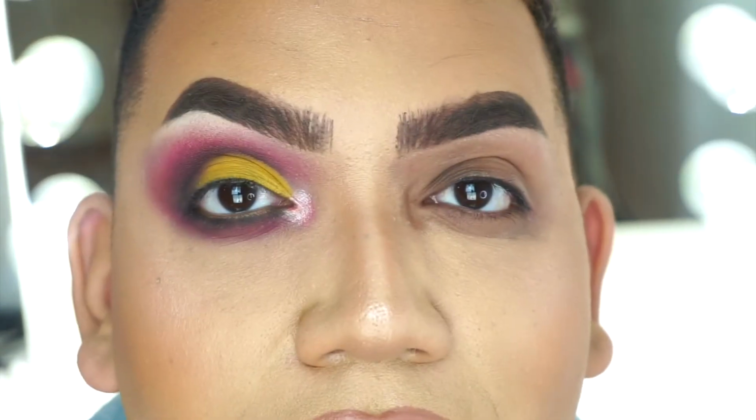I'm gonna quickly do the other eye off camera. Oh my god. So I just finished the second look using the more colorful tones. Oh my god, you guys, look at this. It's so beautiful. These colors blend so beautifully, and I was not prepared. I didn't know you could create so many colors. This is such a brilliant palette so far because I mixed shades to create this color, and it's amazing, and I'm shook and I just can't believe it.